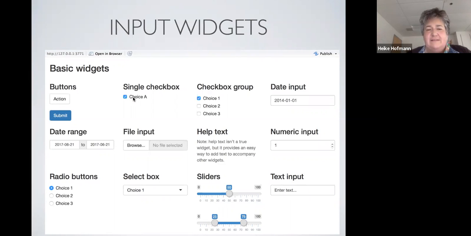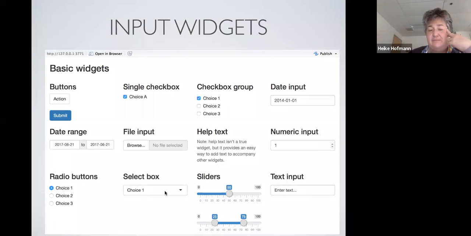We've got buttons, single checkboxes, so they can be turned off or on, checkbox groups where you can select multiple things, dates, date ranges, numeric inputs, radio buttons. The difference between checkboxes and radio buttons is that you can only generally pick one of these radio buttons, but you can pick multiple choices here.